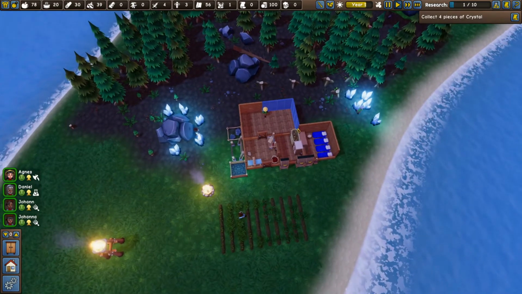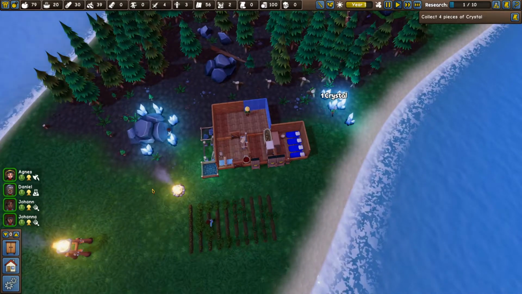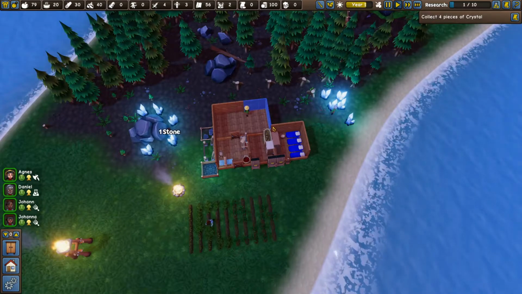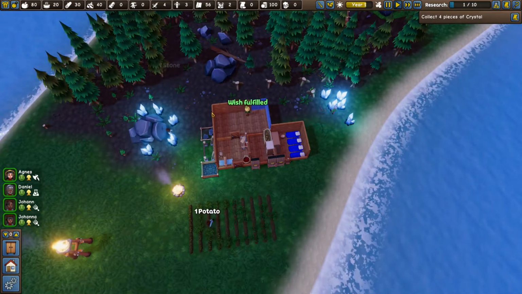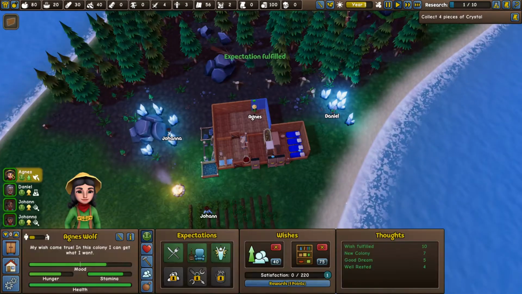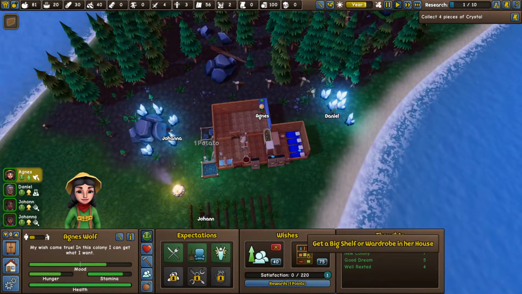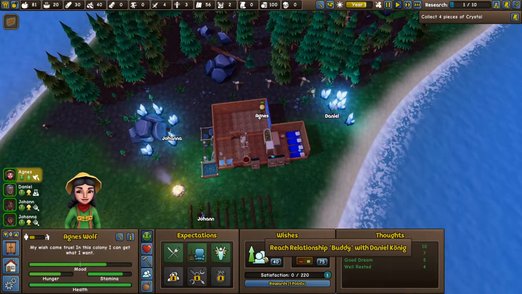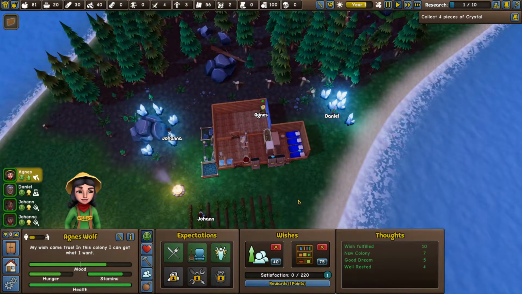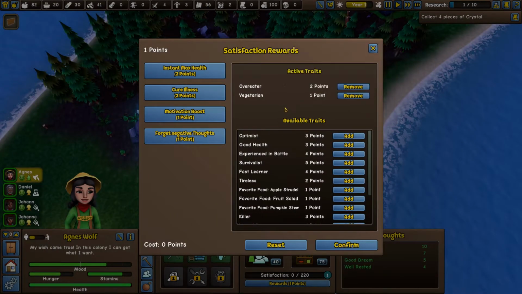We basically need no research to happen now for the time being. Right, we've got 2 crystals. Excellent. Wish fulfilled for who? I don't even know whose wish... Oh, Agnes. Here we go. Life satisfaction. Get a big shelf or wardrobe. I don't honestly know which one she was. Vegetarian overeater.